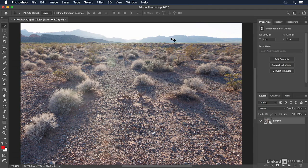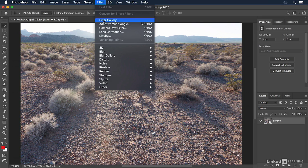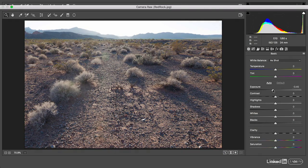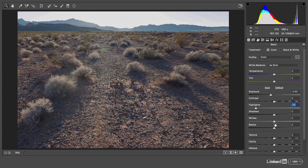In the basic panel, I'm going to decrease the exposure a little bit and also take down my highlights. But as I do that, we can see that I'm not making use of the entire dynamic range of the histogram anymore. So I'm going to increase my whites. But still, taking down the highlights brought back a little bit of detail in the brighter values of my image. I'm also going to decrease my blacks, again, just to make sure that I'm using the entire dynamic range of the histogram.